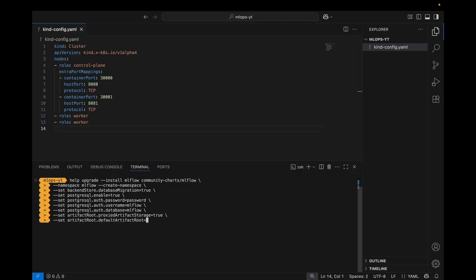Let's set this to mlflow-artifacts slash mlartifacts.